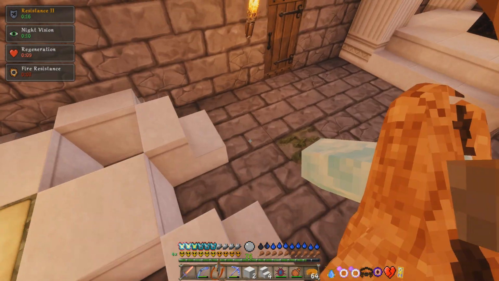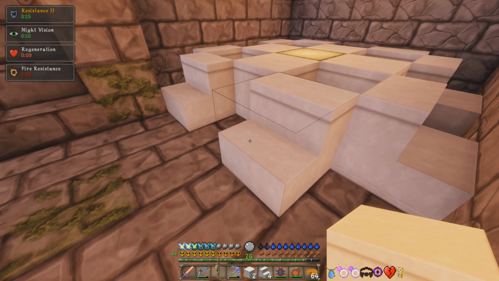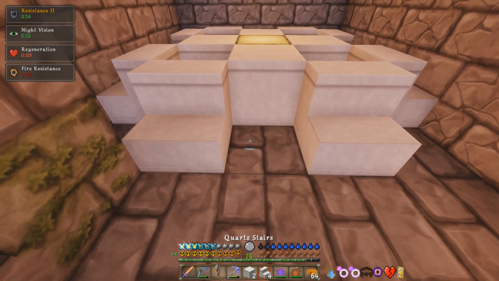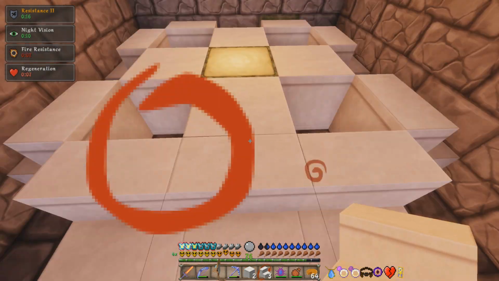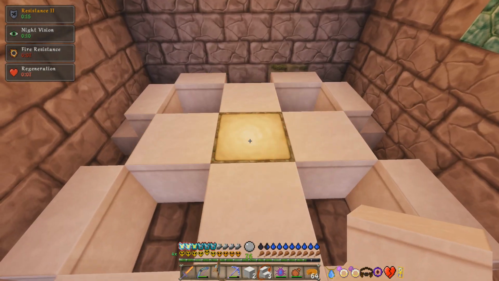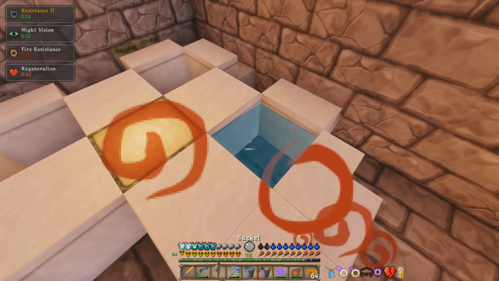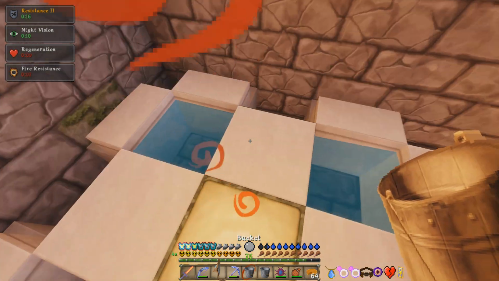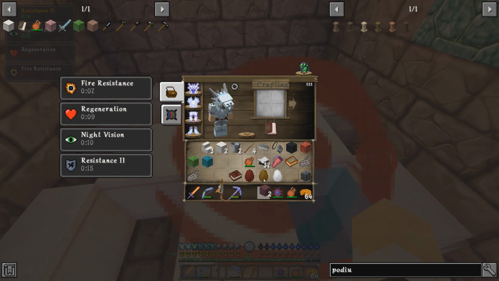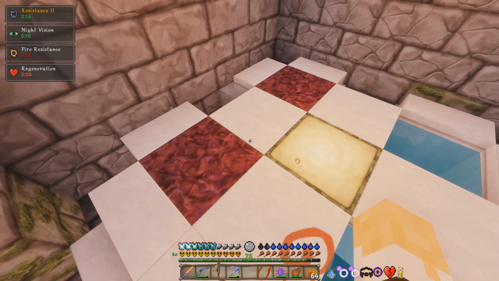Don't really need that. Let's see. Yeah, that should do the job. Might even put another stair arm right there, and then we can get up here and examine what's going on conveniently. So essentially what we're going to do is we're going to have water on this side. This is going to be the ice hatchery side of this area, and then we're going to have some netherrack over on this side, and that's going to be our fire dragon hatching area right there.